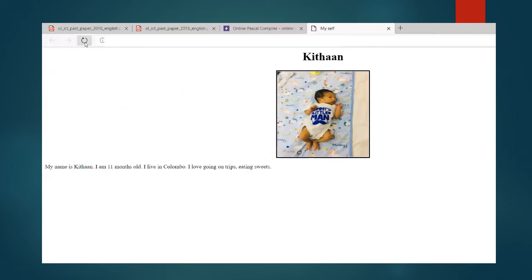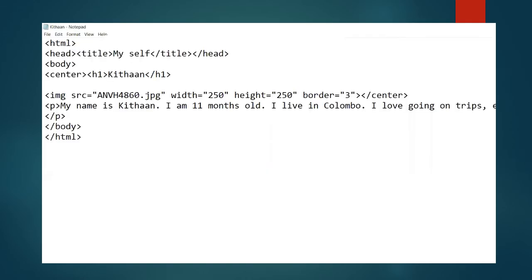I have it in left align. Why? I ended my center align after the image. So this content won't be center aligned, right? So it is left aligned. So I have this in black color. That is the default color. Now I want it in red color.